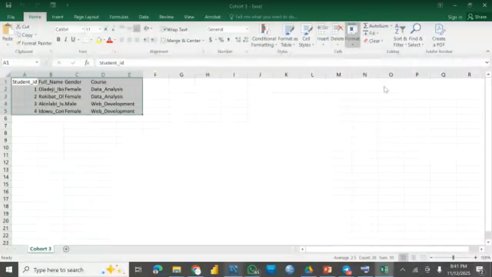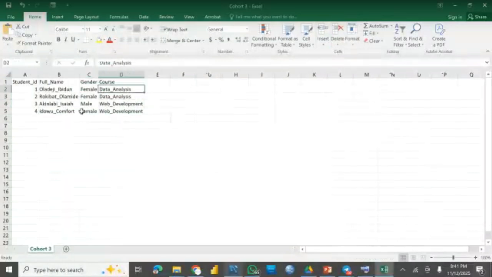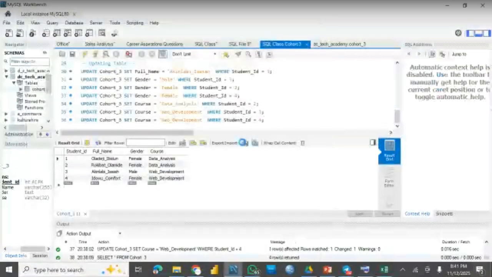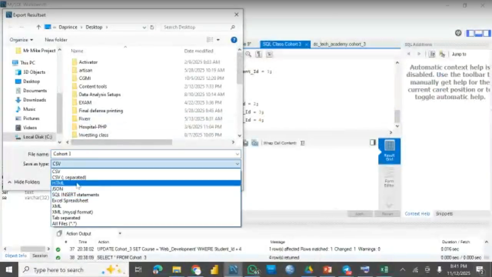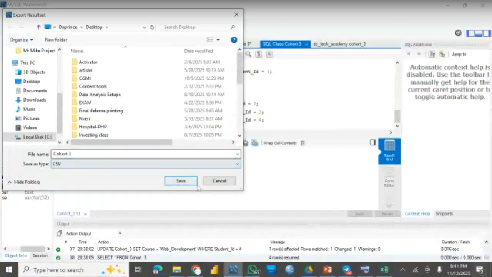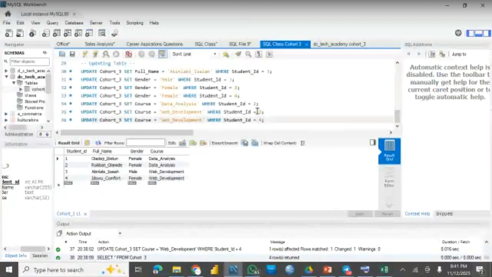So you can use your SQL to input what you want to input and recover it in any format you want to save it as. This is import, you're going to get it tomorrow. For export, I can use any format. I can use Excel. If it is CSV, if it is Excel, you save it. So this is all about creating.